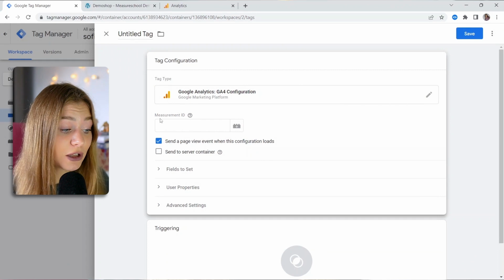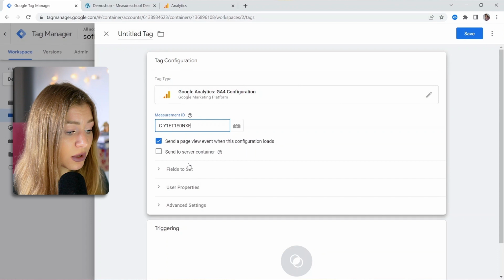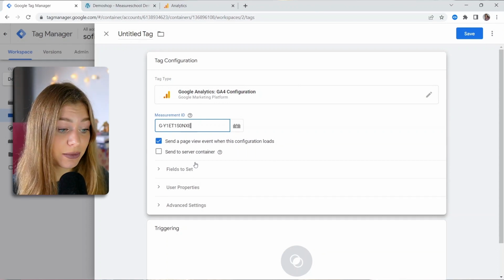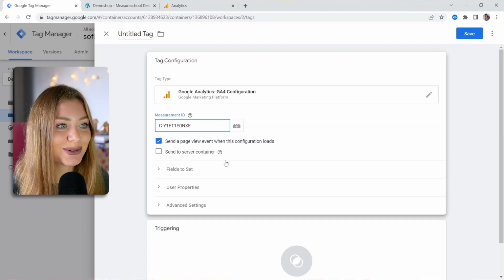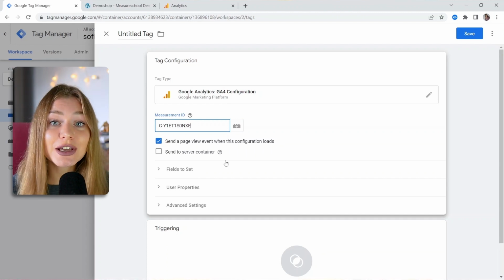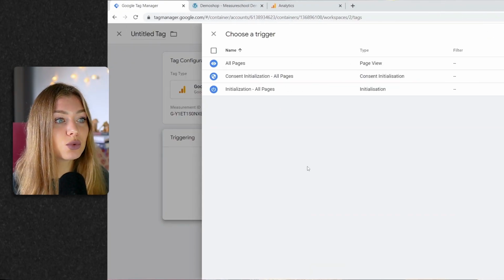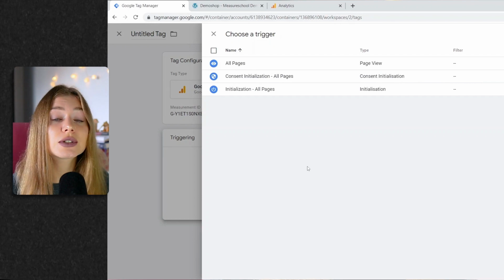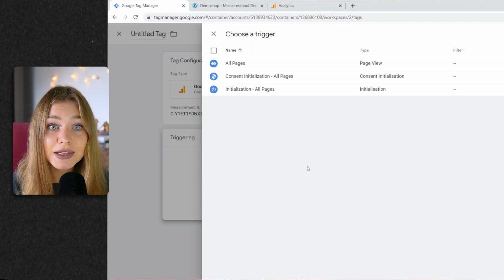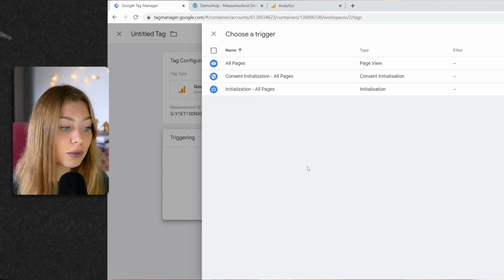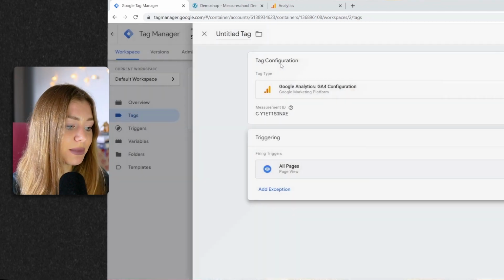And this is the field where you paste the measurement ID. Here we are good to go. And this is our tag. You remember that each tag should have a trigger. We have to say, when should my GA4 fire? I click on triggering, and you remember that I want to have my GA4 installed on each page of my website because I want to analyze the user behavior on all pages. And the question to you, which trigger type should I choose? It should be all pages.